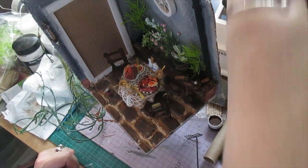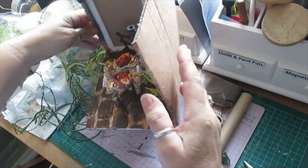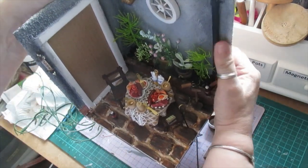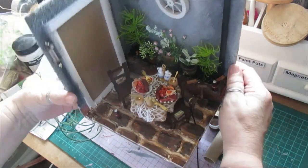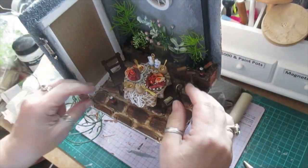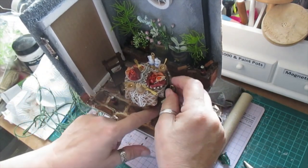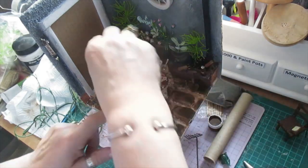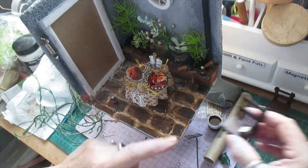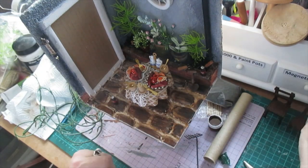I'm back, and this is curved in, not liking that, but when I put the backing on, it will do as it should. But yeah, I'm quite pleased with it. Now what I'm going to do is just to finish off the floor. Oh, that's done. I did make the little chairs. There's a little book glued on. That's got to be glued on, the little walking stick I made.